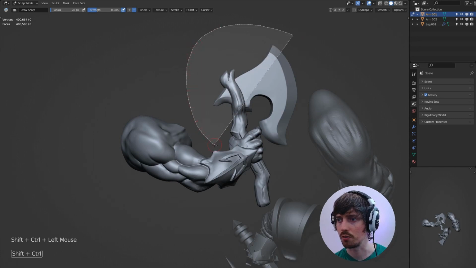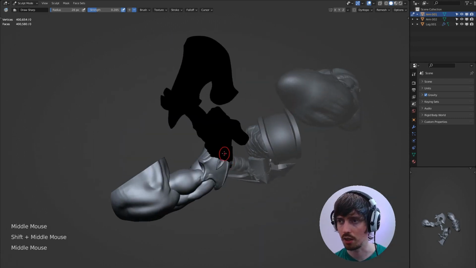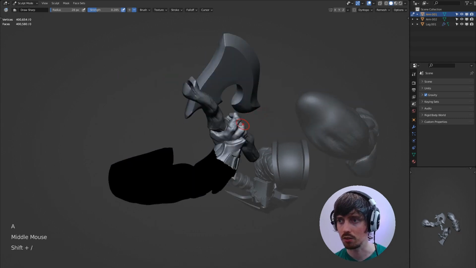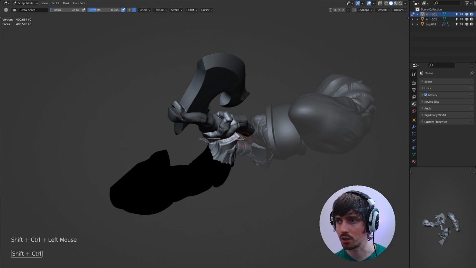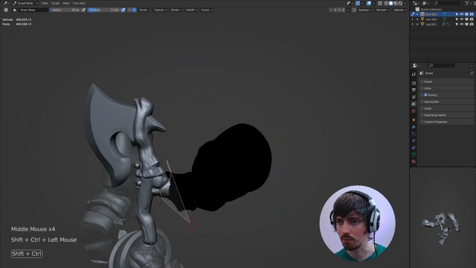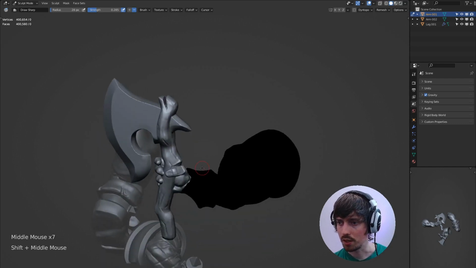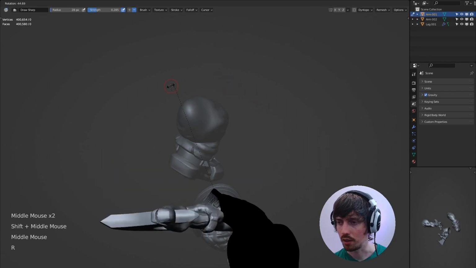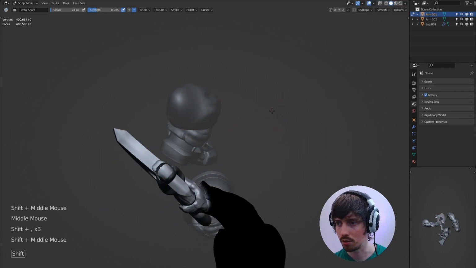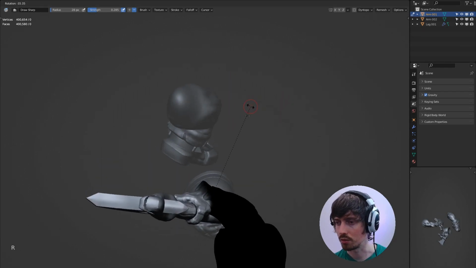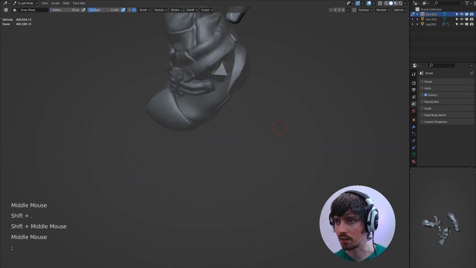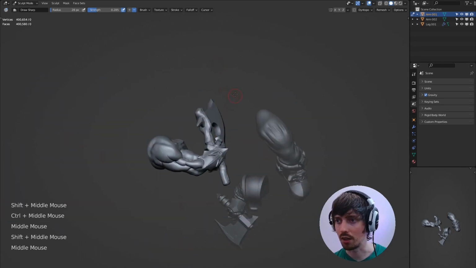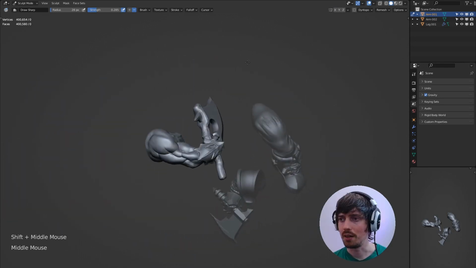So if we control shift and drag, we get a mask on there. Then if we flip the mask, press A again, invert mask it's called. Then we can make another selection, clean up the selection. And then we find where the wrist is. So I would say about here. To under the cursor, and then we can smooth the mesh again, and then we can rotate it on the wrist. And that's a little bit more tricky because of the armor here, but you get the general idea of how you can bend a limb.